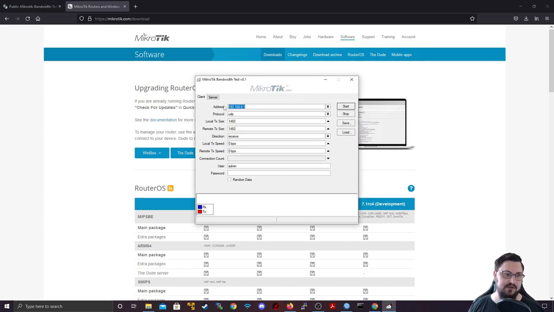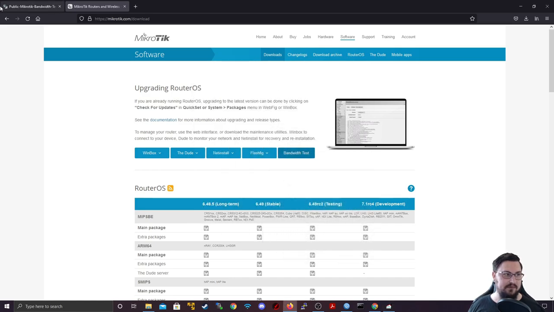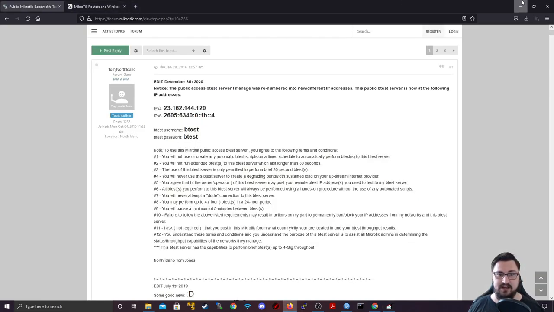So here I can connect to the MikroTik using its IP, using my login credentials and typing in my username and password. So if I start that, I'd actually be able to see a graph as well. And this allows my computer to act as a bandwidth test client or even a server that the MikroTik can connect to. Awesome. So that is in essence what bandwidth test is, how bandwidth test server and bandwidth test client work on MikroTik.